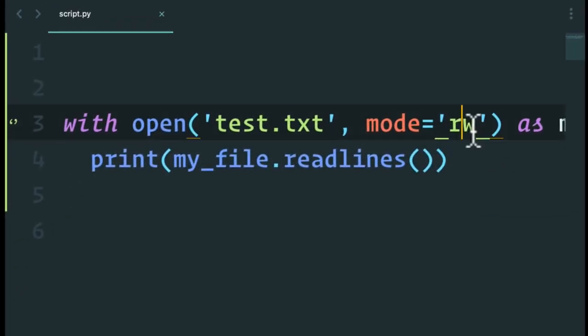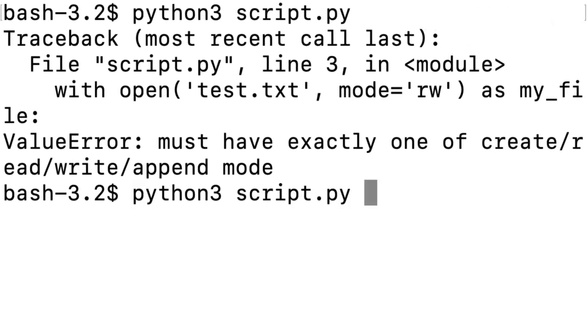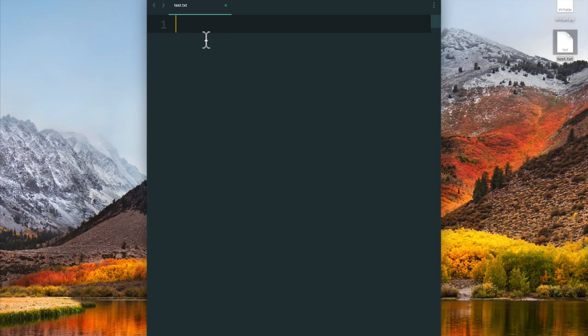You would think it'll be 'rw', but this is a bit of a trick. In order to read and write, we do 'r+'. So if I run this, all right, I'm reading and writing. And I get an empty list because the file is now empty.